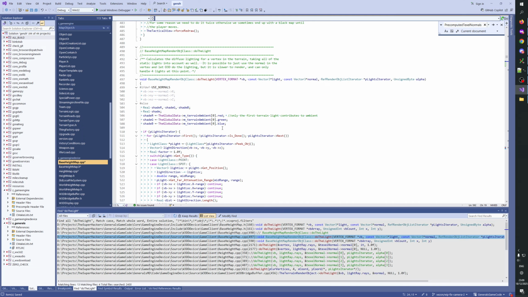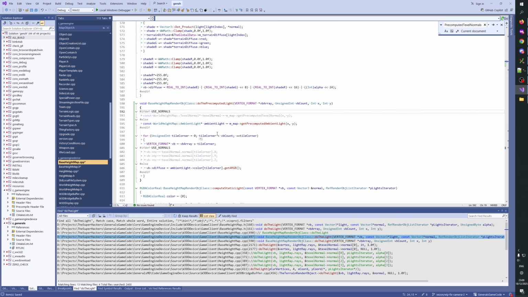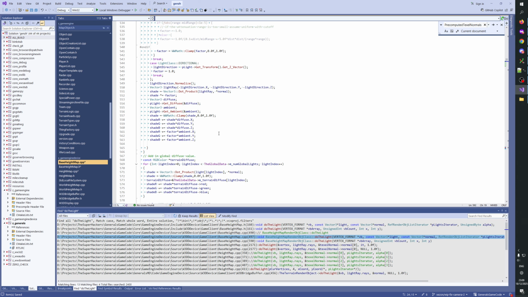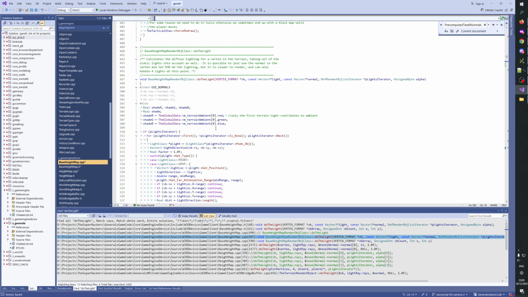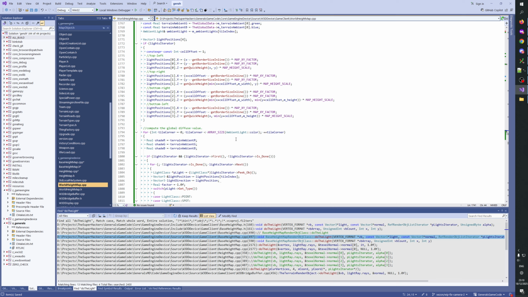Okay. And then we still have this guy here. Do the lights. So the question is, would it perhaps make sense to use this one for the pre-computing? Because right now we have it all re-implemented here.